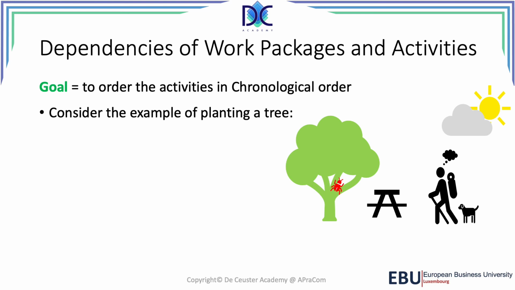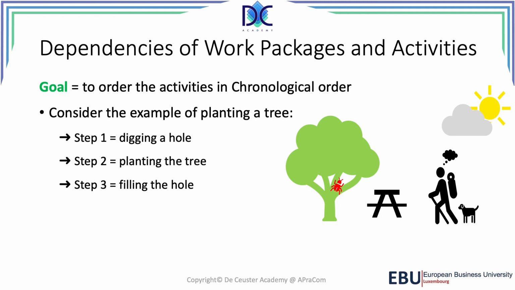Now, when you want to plant a tree, what are the things you have to do? First of all, of course, you have to have the tree, you have to have the materials, but the first step is to make a hole in the ground and put the tree in there. So basically, digging the hole is the first step. Step 2 is planting the tree, and step 3 is filling the hole.